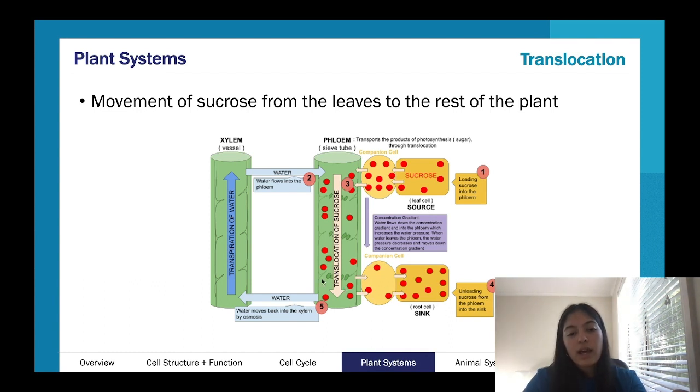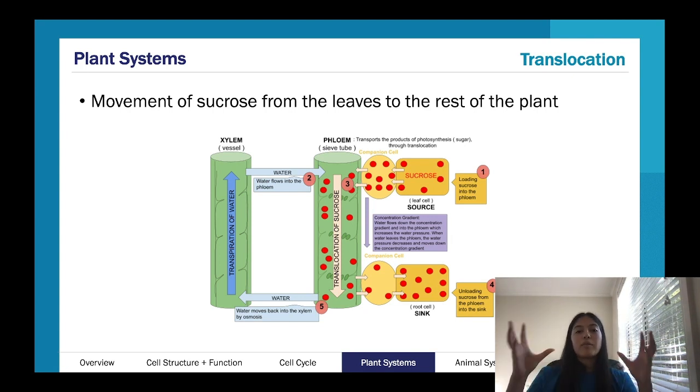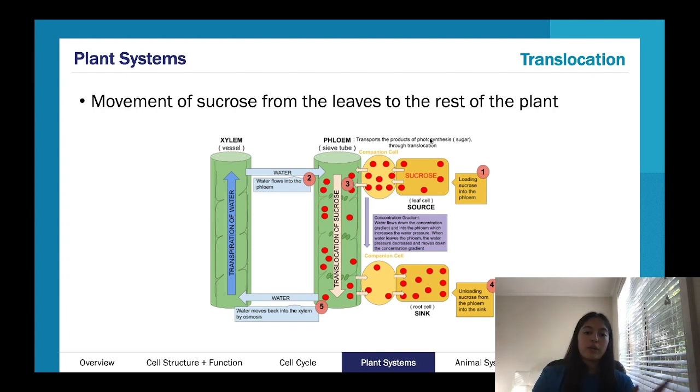So you can see that unloading. And now there's not that much sugar there, so the water will go back. You can see how it's this nice cycle. I know I'm just giving a general overview, but you can see that the processes really tie into each other, and it creates this very well-oiled machine. You'll see that with all the other systems as well. So again, think about the bigger picture. What's the general objective? We just want to get water from areas where there's a lot of it to areas where there's less. Same thing with the sugar, from areas where we've collected it, where there's a lot of it, to areas where there's less. And we're using both of these systems to allow that to happen.